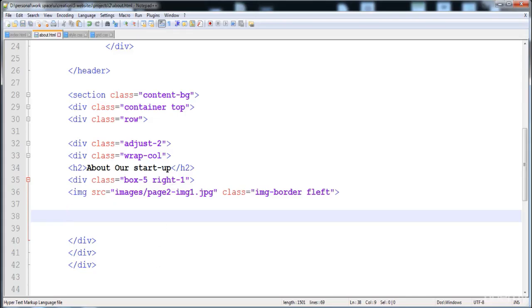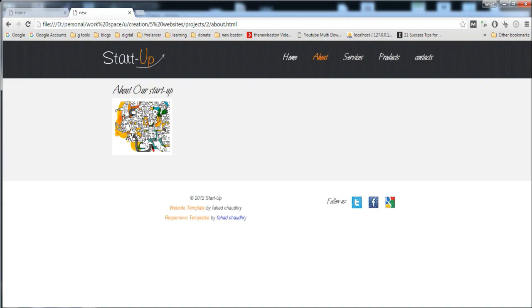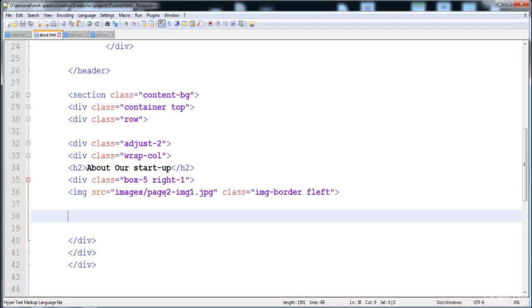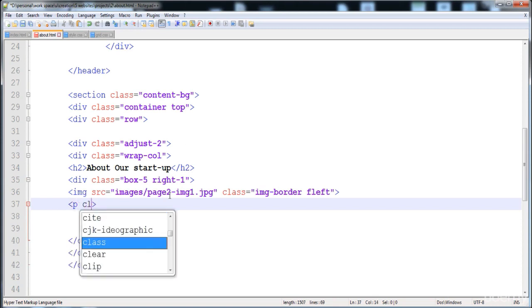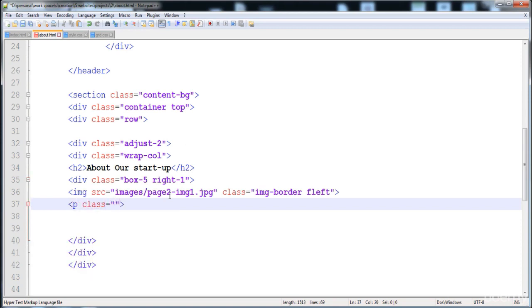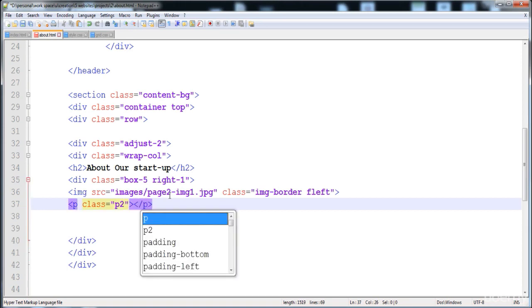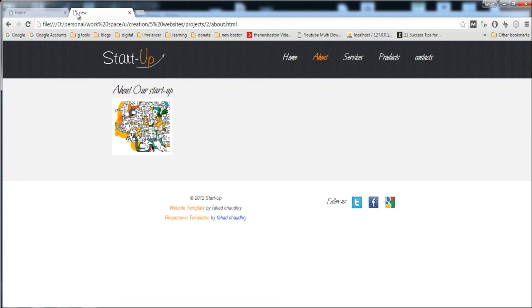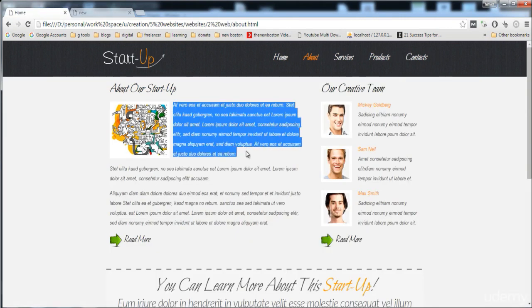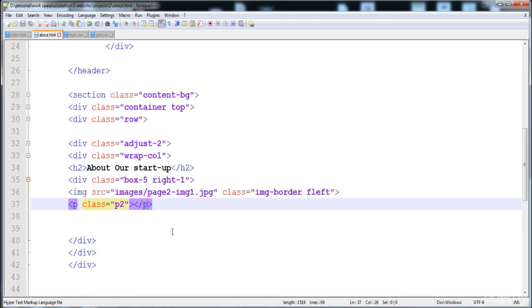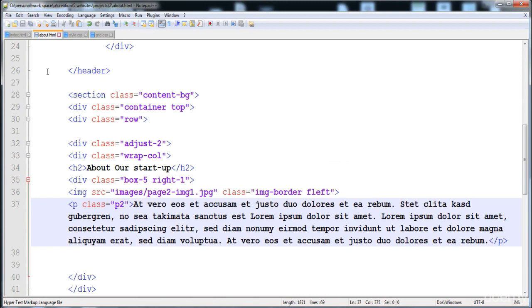First of all save it, and here is the image, and then here I'm going to create a paragraph, p2, and then here is the p, and now here it is. And now here is the paragraph, and now I'm going to create the second paragraph.